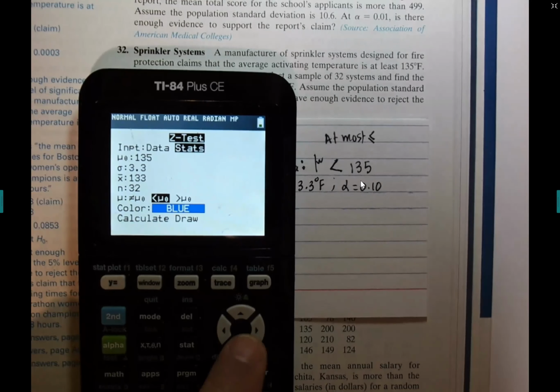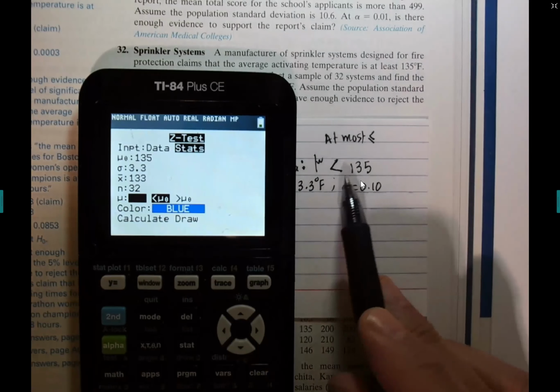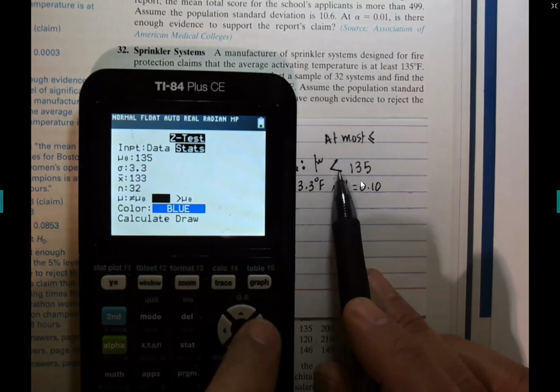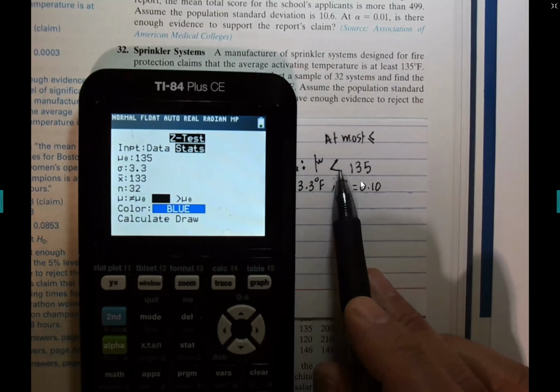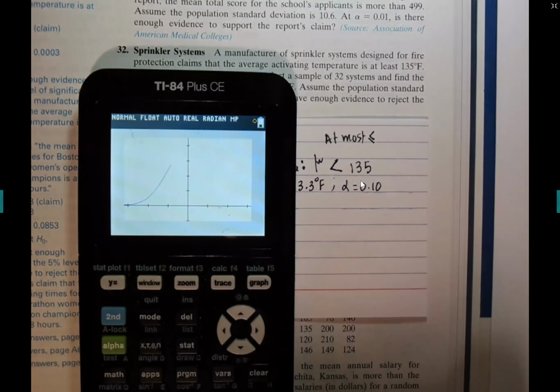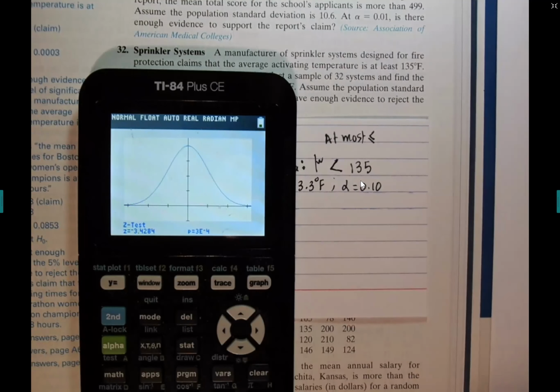And which sign do we use here? We use this sign here, right here. You have to select this one, guys. Okay, let me say go and press enter. Okay. I like to draw so you can have a visual of the p-value. Oh, must be very small. Okay. So negative 3.43 for Z.